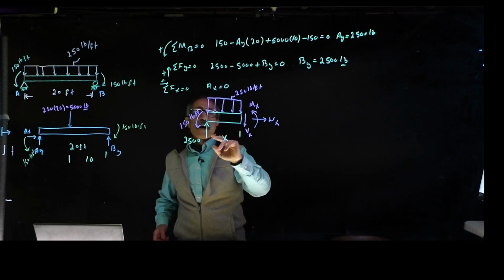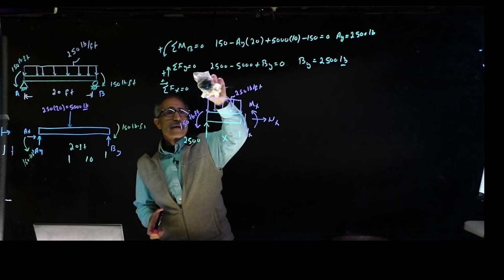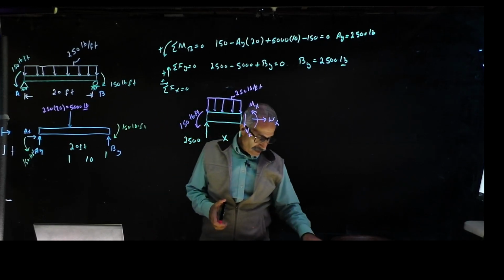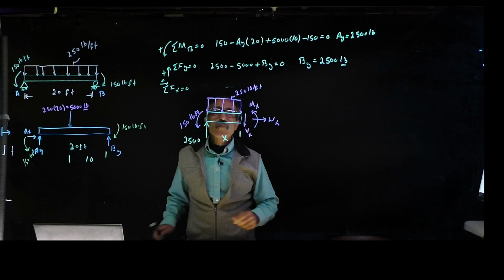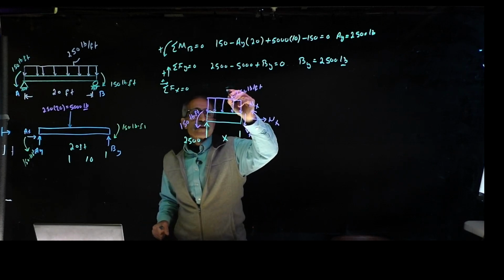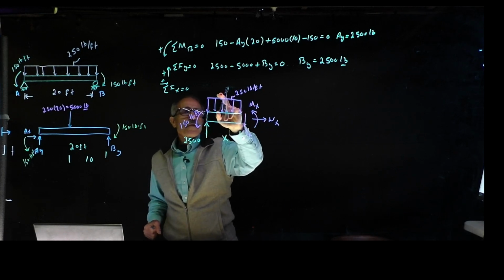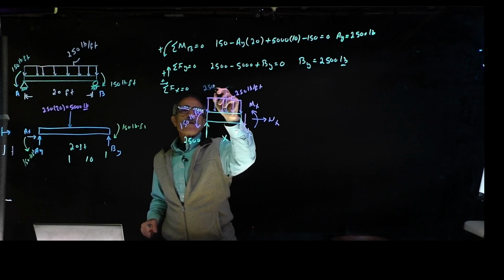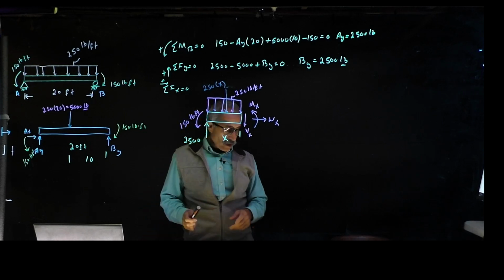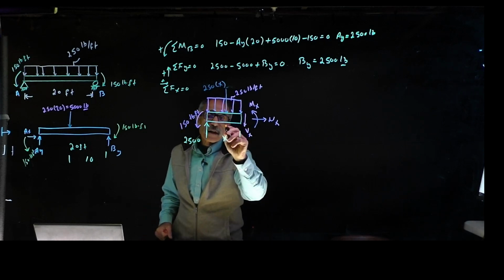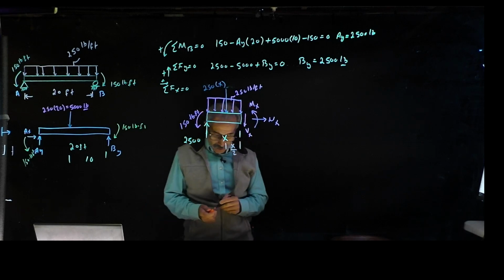So this is the x. However, let me erase this AX up here, it's in my way a little bit. We know what it is anyway. So let's replace the distributed load with a concentrated force. This whole thing will be replaced with one force, and that's going to be 250 times x, and this distance right here is going to be x divided by 2. All right, so we're in business pretty good here.